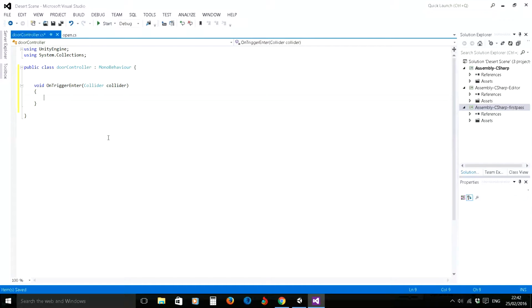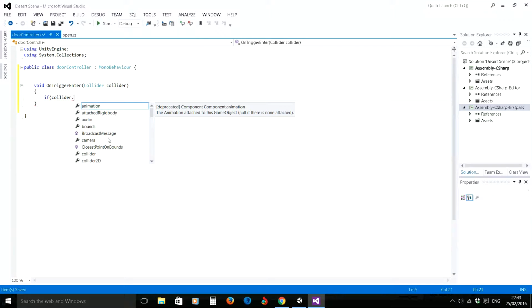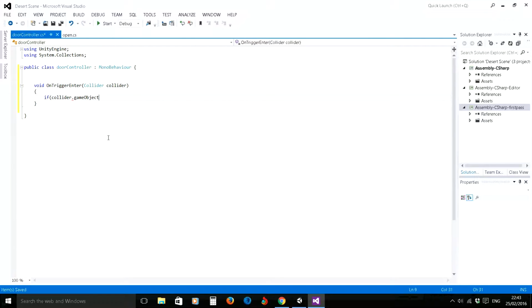Unity will call this method when something collides with that green box on the model. Let's check what that thing was. So for the collider, the parameter that's passed to this function, the game object's tag, is it equal to Player? Because we may have some other object inside the game and we don't want to open the door. I just want to open the door for the player.